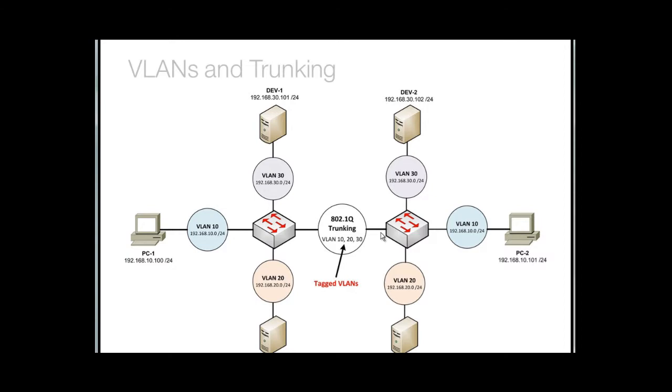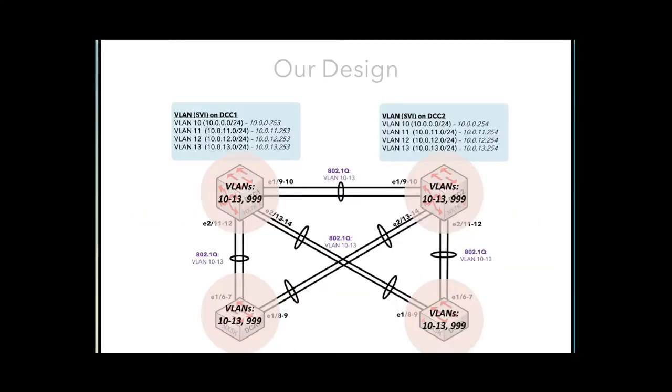Trunking is normally configured between switches, but it can also be configured with routers or firewalls, or even computers and servers, if they support 802.1q trunking or VLAN tagging. So for each VLAN that is extended over an 802.1q trunk interface, it must be a tagged VLAN in order for traffic for that VLAN to be extended across. That is very important. In our environment, based on our design, this is how we'll be configuring VLANs and 802.1q trunking based on data center best practices.